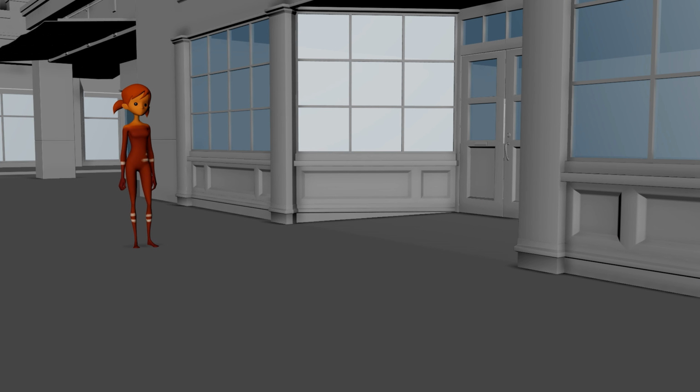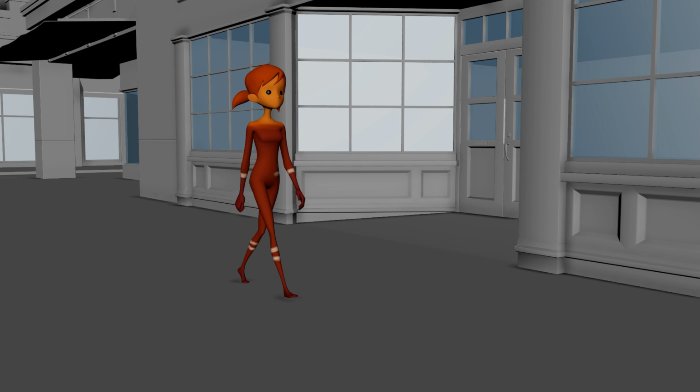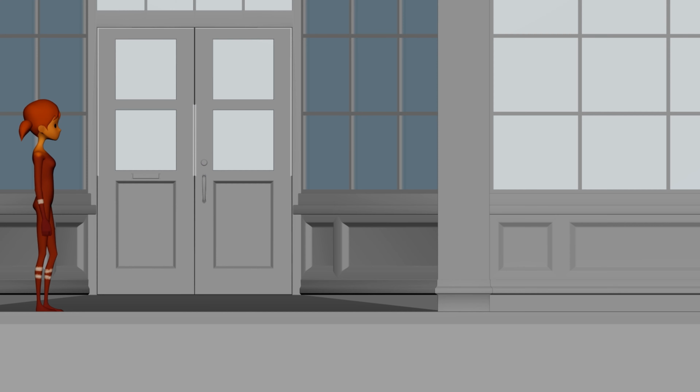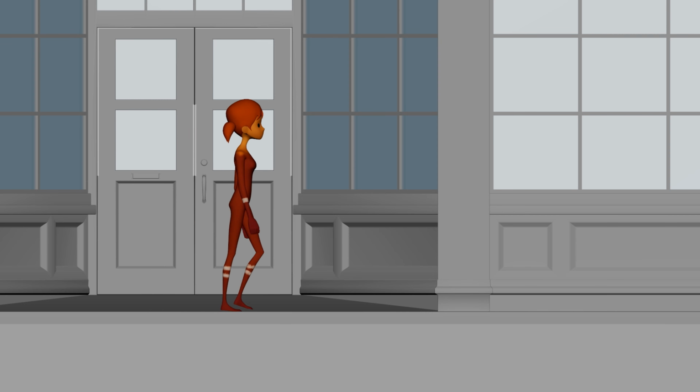Now when we are dealing with real shots, it's very rare that we have situations where the characters are just walking across the screen and that's the shot. Usually we have the character going into the scene, making some steps in the scene, or maybe going off screen. So this starting and stopping is very important.